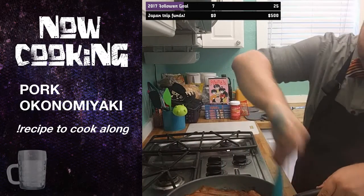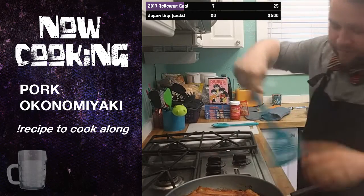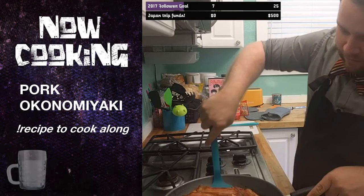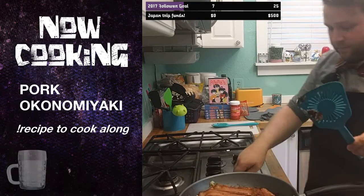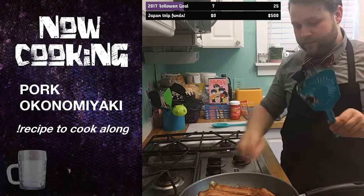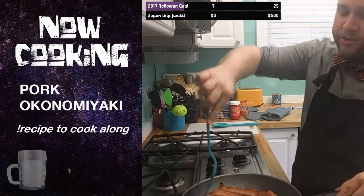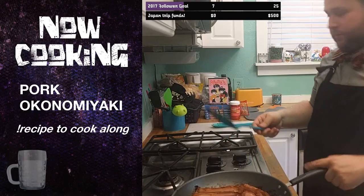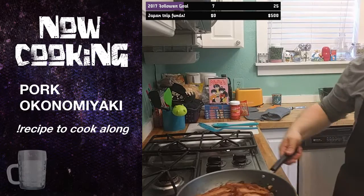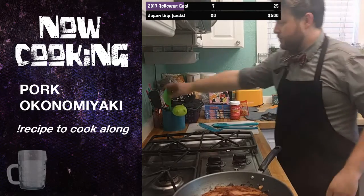Is it stuck? Use a spatula. It might need another minute. If bits are coming off, yeah, it needs more time. Just turn it lower and let it hang out, because it's not moving on its own. But you want it custardy in the middle. It's fine. You sure? Definitely still custardy. In fact, I would use the spatula that doesn't have holes in it, so the stuff isn't getting all stuck in it.